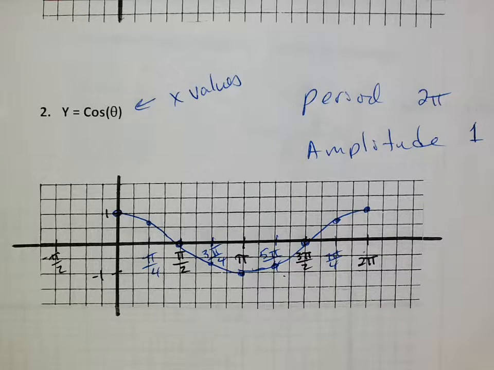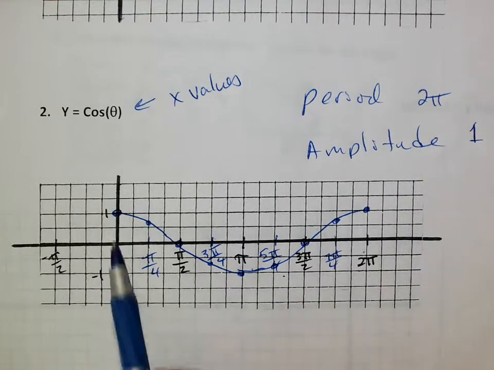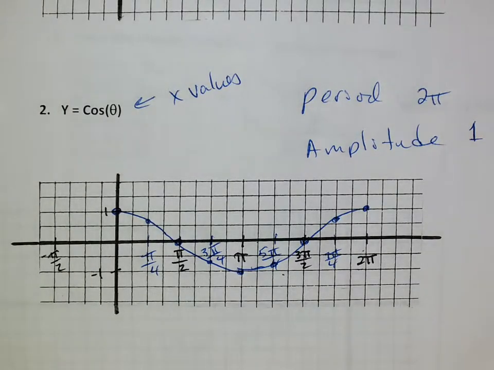Yeah, Cole? So can you explain real quick, why does it start at 1? Great question. Okay? So let's look at this point right here. We know that cosine is the corresponding x values. What's the x value here at 0? 1. Right. And all I'm doing is graphing angles and their corresponding x values. So as far as a point, you've got a coordinate point. My point is angle, x value. That's what I'm graphing. So my x value is 1 right here, angle, x value, okay? That's what I'm graphing. Okay, does that help?